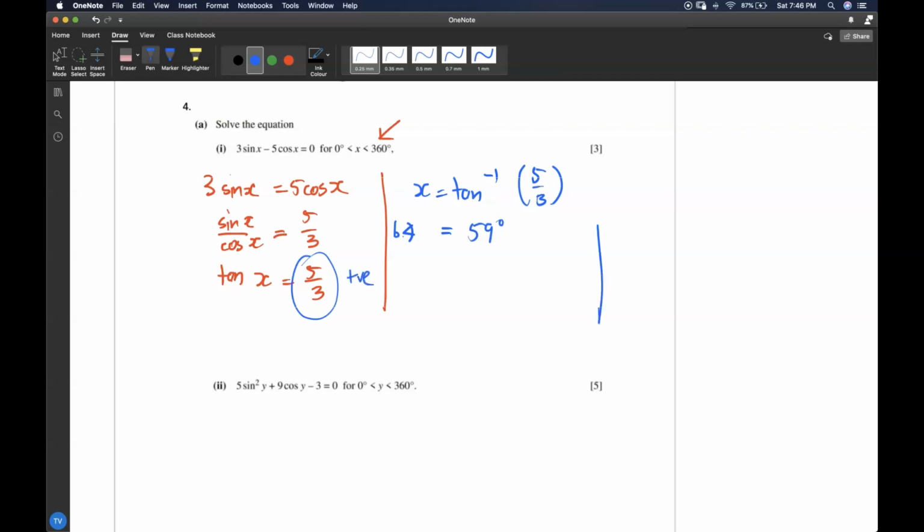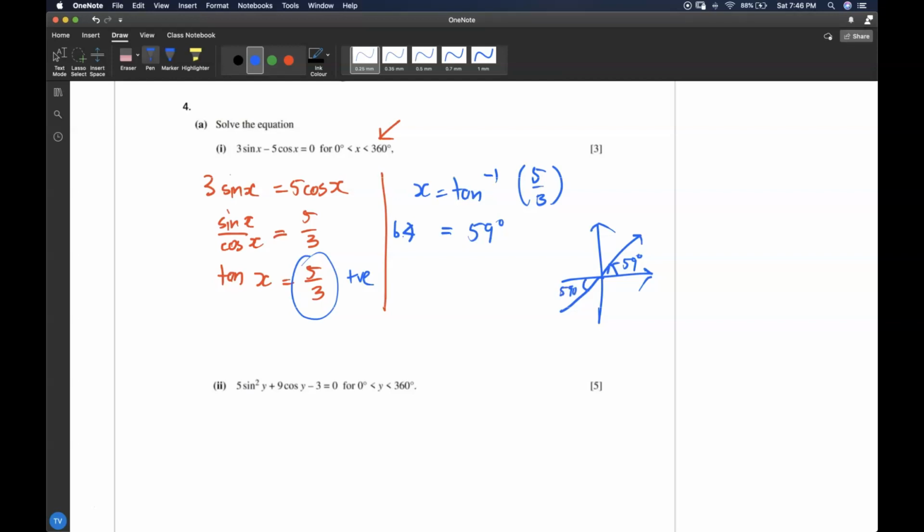So if I were to draw the tangent diagram for the quadrants, I'm going to get one angle here, which is 59 degrees. This is the basic angle, but it also serves as the answer because it fits within our range. Now, tangent is also positive in which quadrant? So, All Science Teachers Crazy, okay. Sometimes even I use that quite a lot. Okay, so this is the basic angle, 59 degrees.